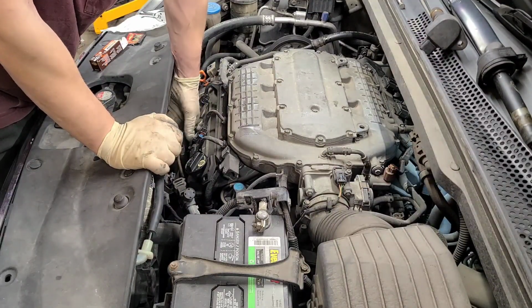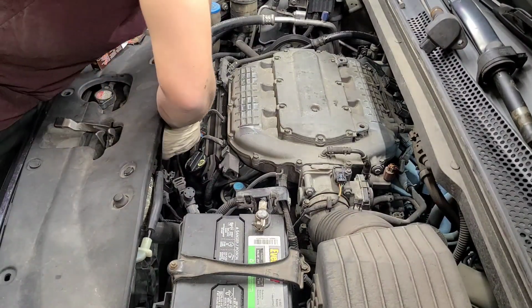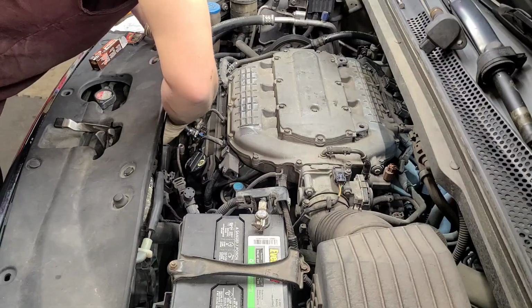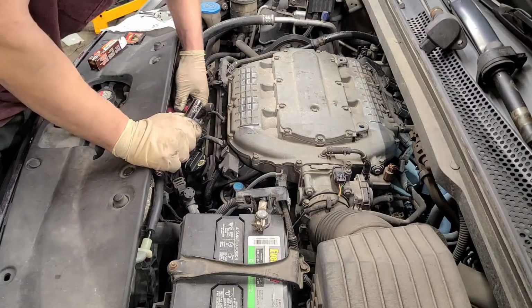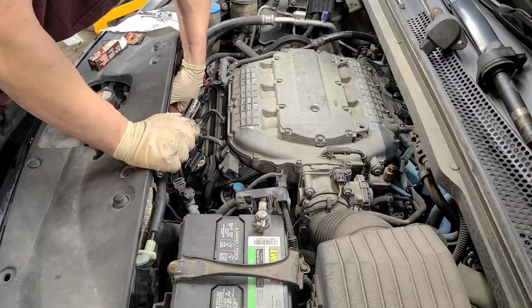But yeah, the whole job, if you don't run into any issues doing this, maybe it'll take you 45 minutes to an hour. Like I said, as long as you don't run into any issues. And you got to account for the fast forwarding parts on everybody's videos. And I don't fast forward mine, it's straight mud.